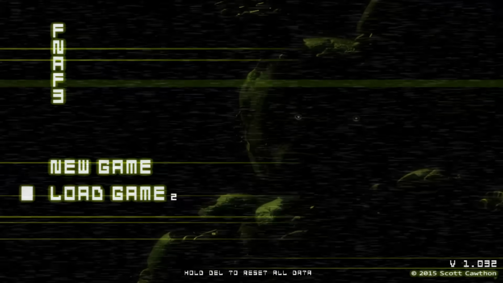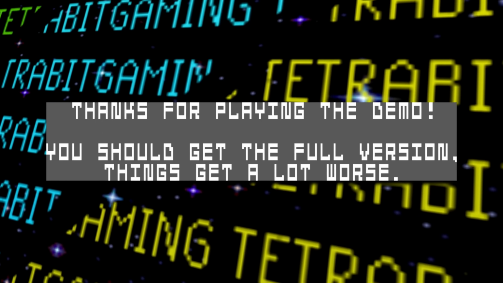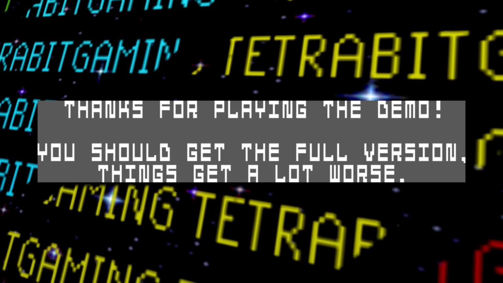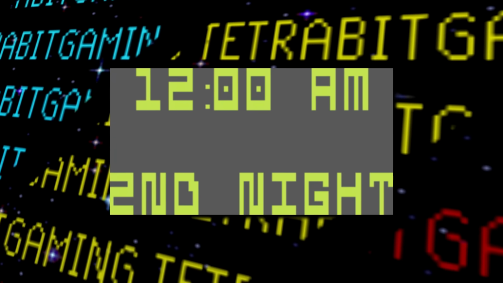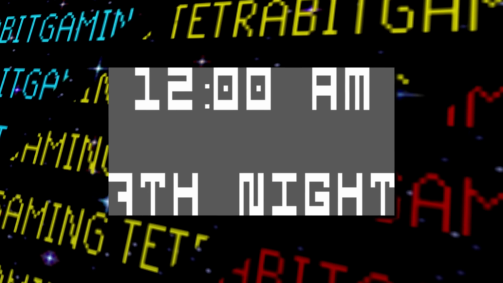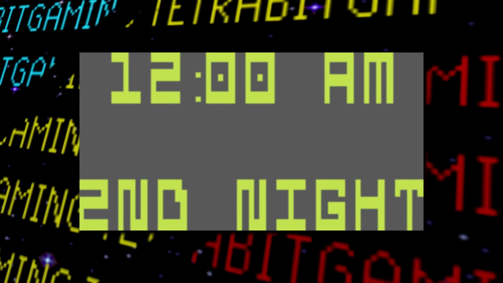Onto FNAF 3, following the pattern of the two predecessors, this game once again has some demo graphics left over, and this time the demo message is actually the same as the one seen in Five Nights at Freddy's 2, albeit with a different font. And while on the topic of this font, there's also this graphic left in the files for Night 2 in a light green color. It's unclear if this was maybe once the planned color for the text, but kinda strange that this is only left for the second night.